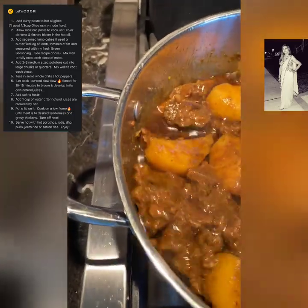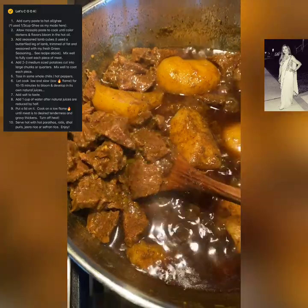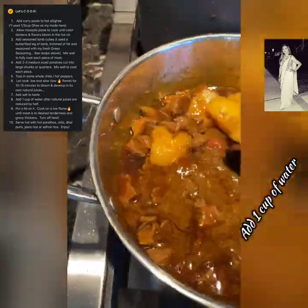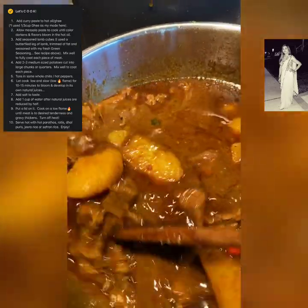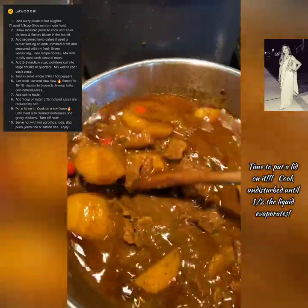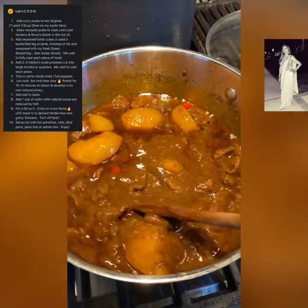Take a look. How beautiful does this look? How beautiful is that, huh? I've added about a cup of water to that lamb. And there we go. Look how beautiful. How beautiful does that look? I'm gonna let it cook down a little bit more. And then curry number two is done.